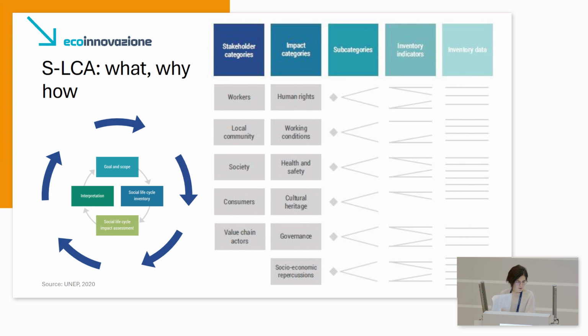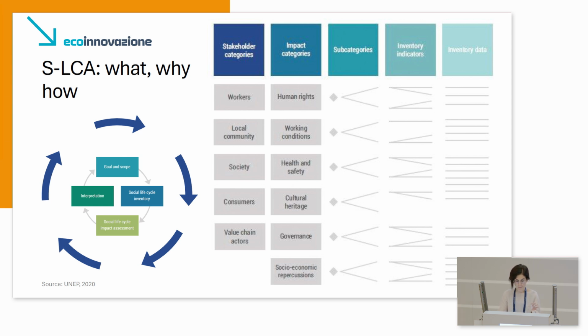Just to give you a little bit more, social LCA is part of the family of the LCA, and as such, it mirrors the structure of the life cycle assessment. You see on your left side that we have the typical phases of a life cycle assessment methodology. So we define the goal and scope, then we define the type of data that we need in the inventory, then we evaluate the impact and we interpret them. But social LCA is pretty much different from LCA. So forget what LCA is about when talking about social assessment in this case. The assessment is carried out according to the structure that you see on your right side.